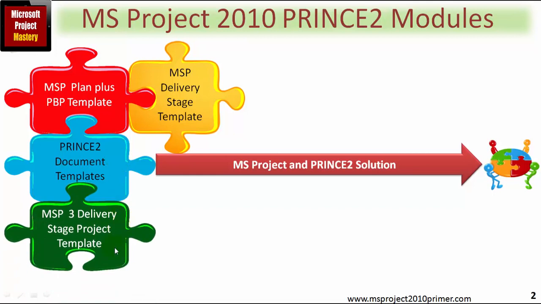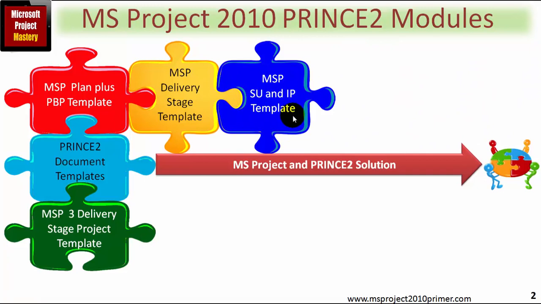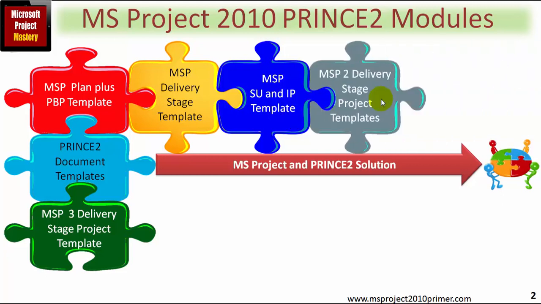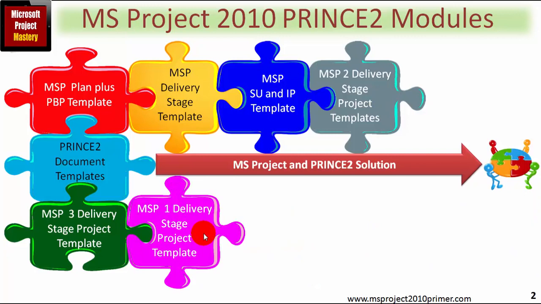I give you a standard project structure consisting of 3 delivery stages, plus of course the initiation stage and the pre-project process of starting up a project. You also get the starting up a project and initiating a project process templates, so you can use this again as a bolt-on, if you will, to the front end of your projects. You also get a Microsoft Project template for a 2 delivery stage type of project. And the simplest and smallest of Prince2 projects will consist merely of the initiation stage plus 1 delivery stage. So I've got you covered with that particular module as well.